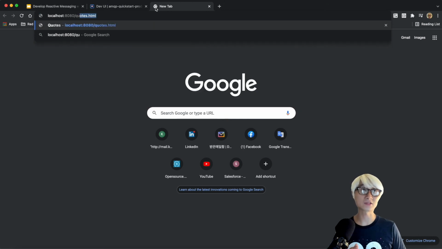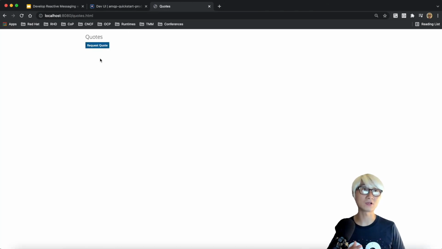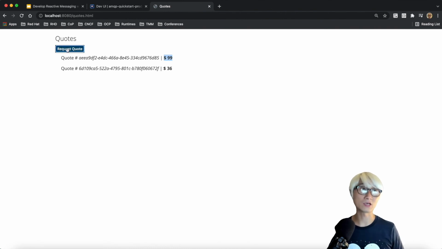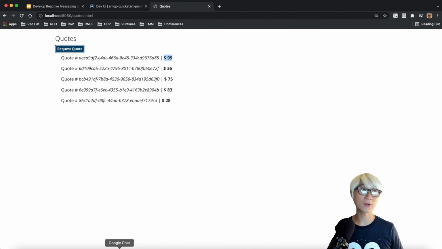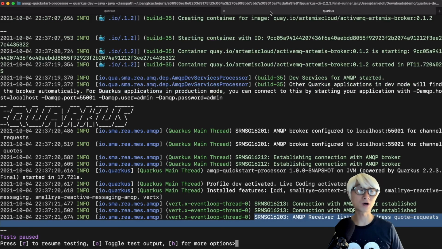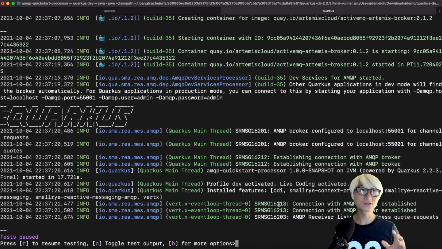Then let's access the endpoint, like post HTML, and click on request quote, and it actually triggers the POST method we defined in the processor application, and then after just a 0.2 second pending, it automatically consumes the generated random price from the processor application. So it's a pretty simple Java application, the producer and the processor, where each application tries to consume and send messages to the AMQ broker. And the most important thing with Quarkus is that you get the Dev Services benefit when you develop AMQP messaging applications on your local machine.